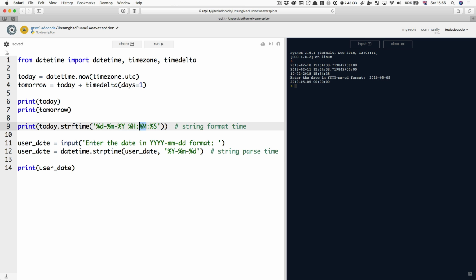And yeah, I just wanted to tell you a bit about the datetime module, some of the things you can do with it. Other thing you can do, by the way, timedelta, you can have hours, you can have minutes, you can have seconds, you can have weeks in there. So there's a few things you can do in terms of adding timedeltas there. You can, of course, subtract timedeltas as well if you want. There's more to do with dates and times, but I cannot possibly cover all of the datetime module without boring you to death, first of all, and also without some more specific use cases for these.